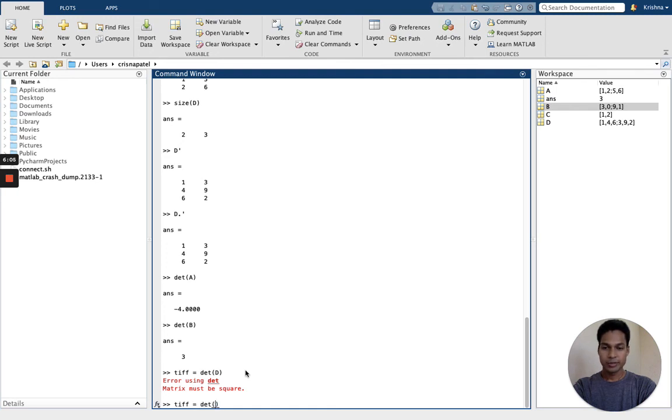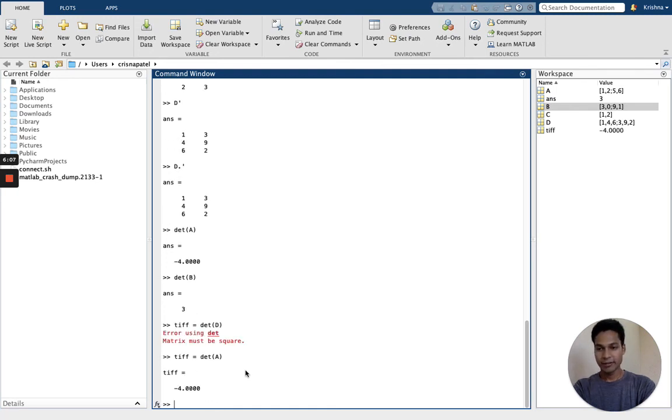I want to store the determinant of matrix A inside det, and now you can see the answer does not get stored inside the ans variable, but it gets stored in det. That's what I specified. If you do not specify, the answer is going to get stored in the ans variable.